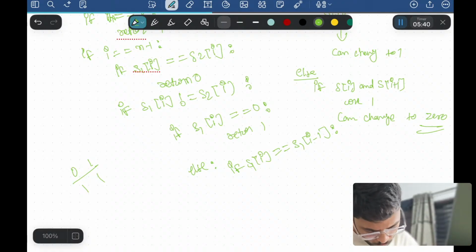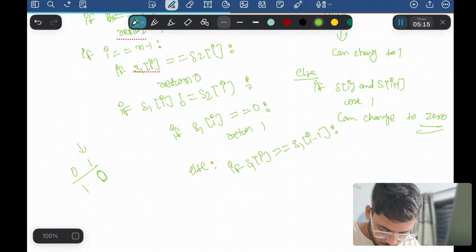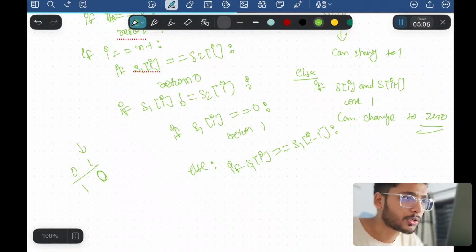Okay, so suppose now this is the scenario. So here what we'll do, you will say it is 1, I minus 1. I'm stuck somewhere.